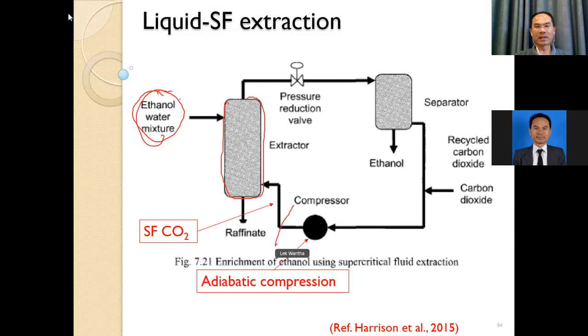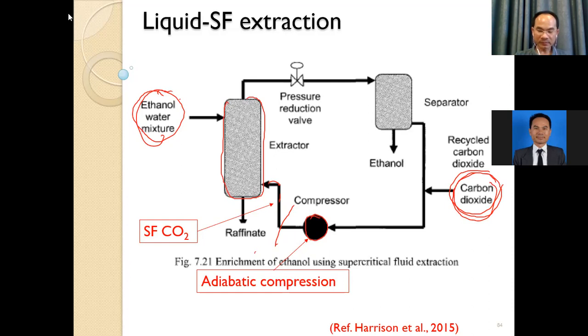the supercritical carbon dioxide. Supercritical carbon dioxide comes from this carbon dioxide, which flows through the compressor. The compressor will increase the pressure and temperature until the critical temperature and critical pressure, and then you produce the supercritical carbon dioxide. That is the carbon dioxide below the critical condition. After entering the compressor, it will increase in pressure and temperature until TC and PC. You get supercritical fluid mixed with the water-ethanol mixture.